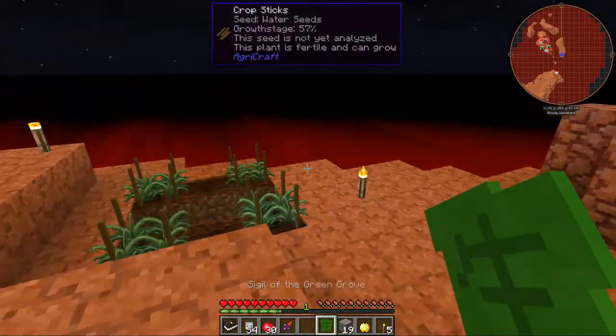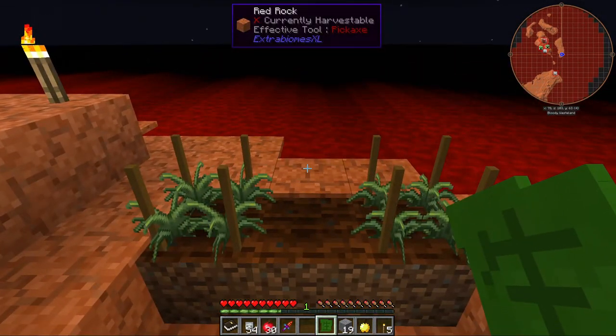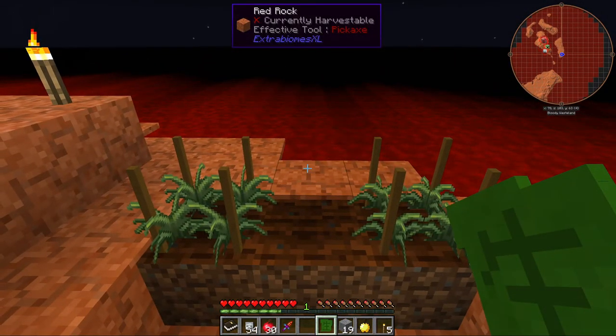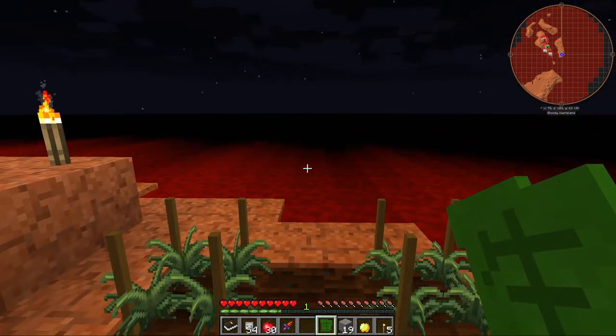So there's two ways this works. I'm going to right click. And if you look at my bar at the bottom, the center sigil is going to become yellow. And it's going to start applying growth ticks to everything around me, but it's going to hurt me, so I'm going to turn it off quickly.